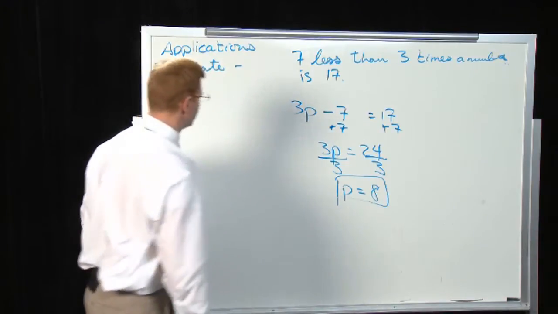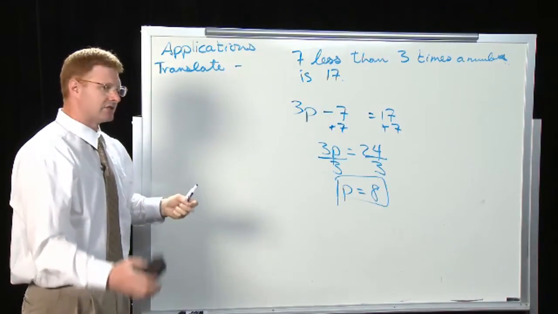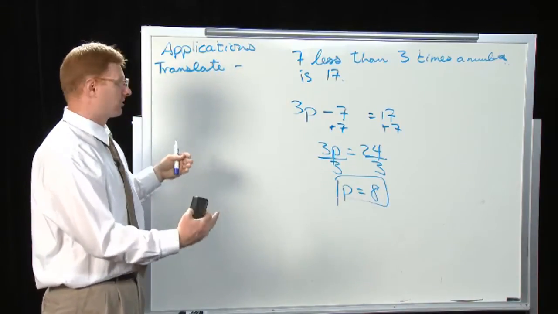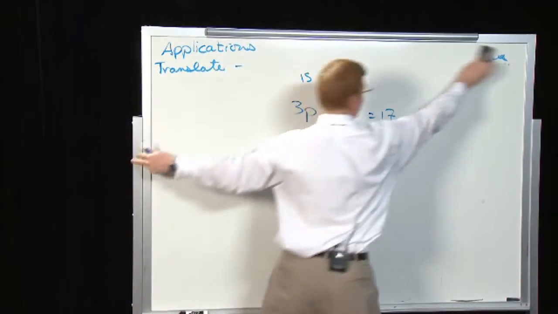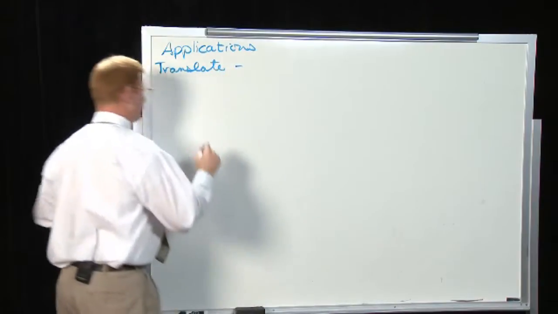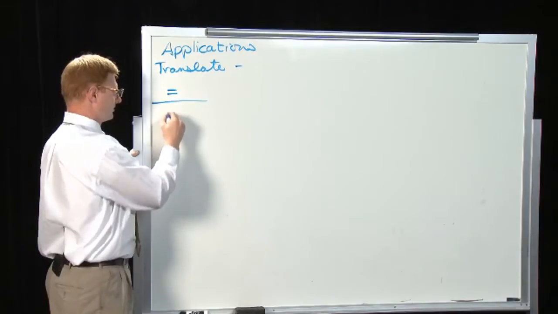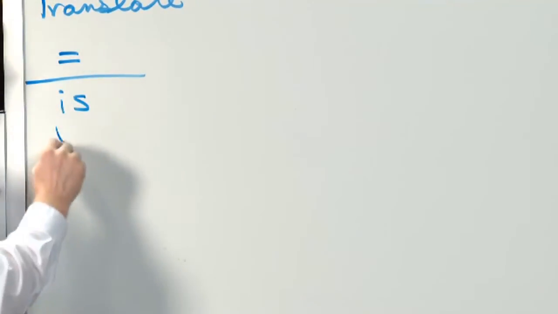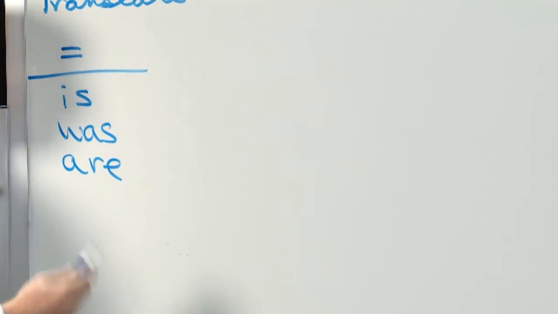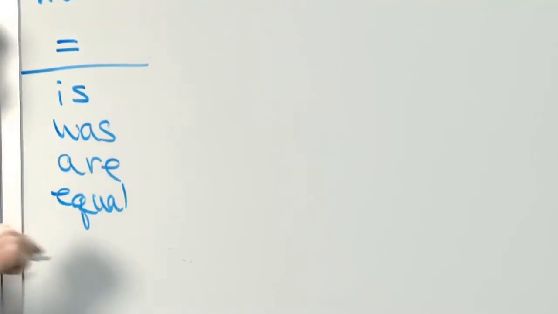Very similar to this one, this translation of just, okay, that's what they're saying, is we're going to do substitution. Now before we do that, we need to get a few vocabulary words that translate very kind of straight across. And here they are. Equals in math could be the word is, could be the word was, are, have been, equal to, stuff like that. That's is.